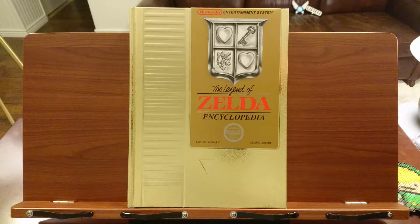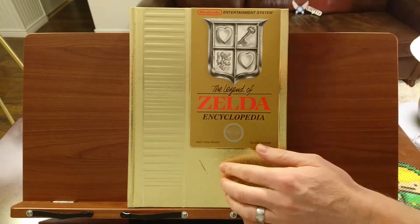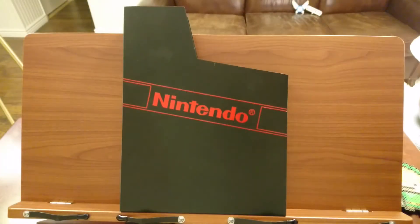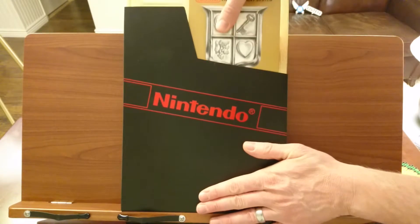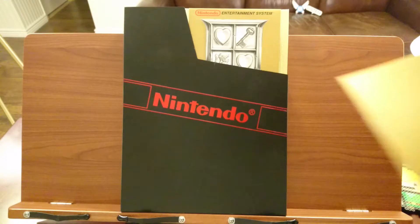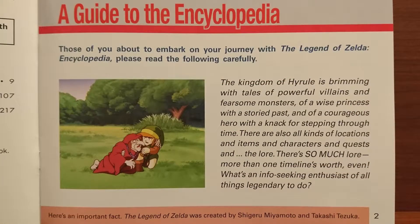Record scratch! This might be the most amazing-looking video game art book I've ever seen. Look at it! The textured gold, the debossed ridges, the little arrow, the warning label on the back, the fact that the bottom of the pages are gilded in black so it looks like a real Nintendo cart — and the whole thing fits in this sleeve. It really does look exactly like the original game. It even comes with this awesome and genuinely funny instruction manual that mimics the writing and style of the original manual. It also mocks the official timeline not once, but twice.